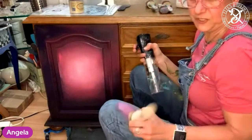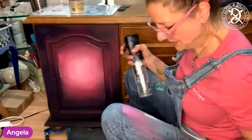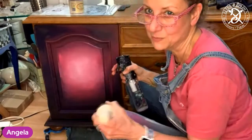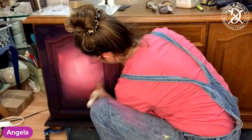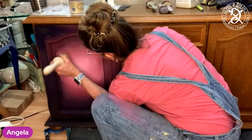Clean it off in between. Thank you, Charlie. You should have a clean rag or anything. I'm just using my trousers. Sorry, guys, so it's contaminated. But I think this is basically the color scheme I'm going for.